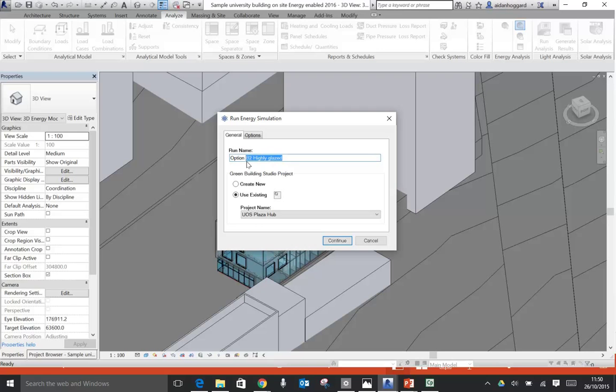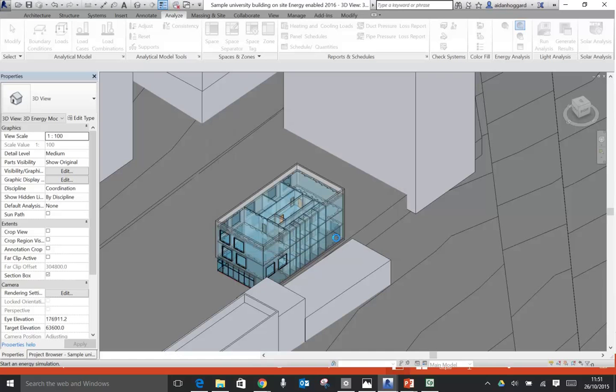So I'm going to call this one, now I can't remember if this is option D, but let's just call it option D. I normally put in the name building level analysis, just to distinguish it from the conceptual. So we've given it a name. We've got some options there, which I'm not going to change. Okay, click continue. Hopefully there's no problem this time.